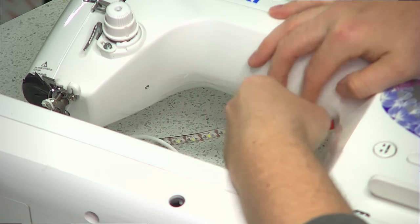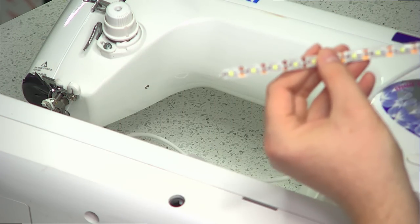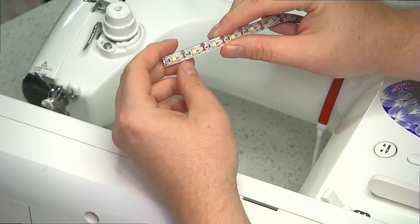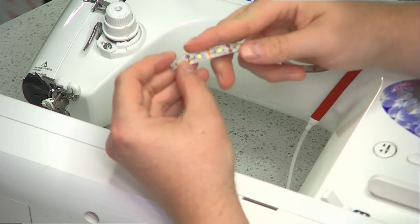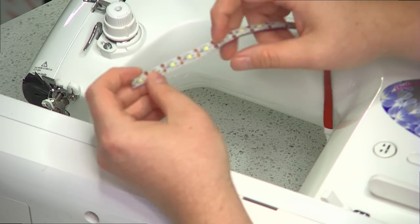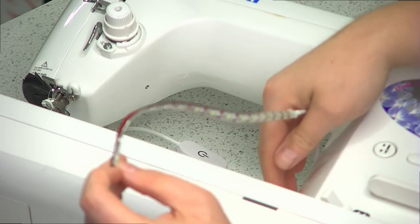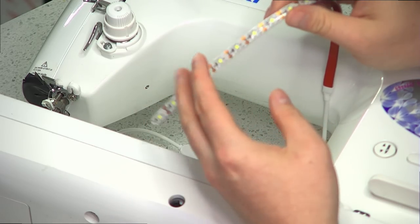If your throat is not as large as this one and you think it's going to be too big, if you look really close at these strips there are marks between two copper circles with scissor marks. You can take your scissors and cut right on that line, chopping about a one-inch increment off each piece. So if you size it up like I just did, you'll see the size is either right or wrong for you. Generally it's going to be fine because there's a little extra space. If you do need to cut it, don't worry about it, it's very easy to do.